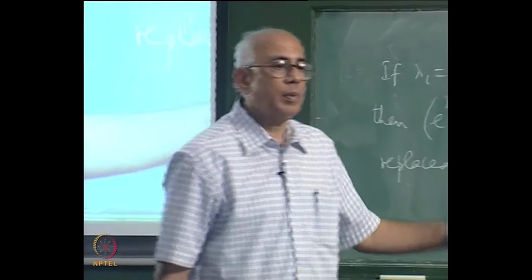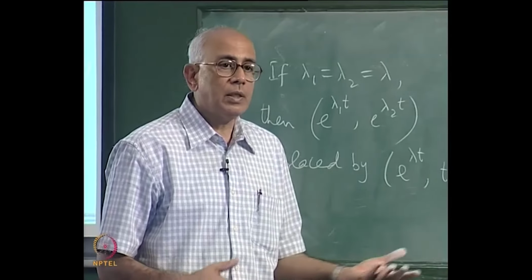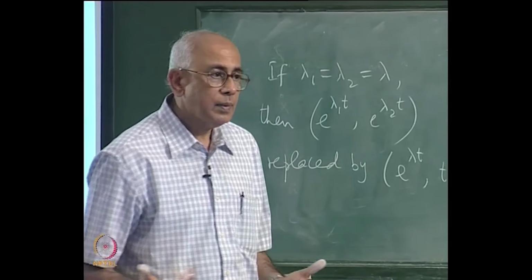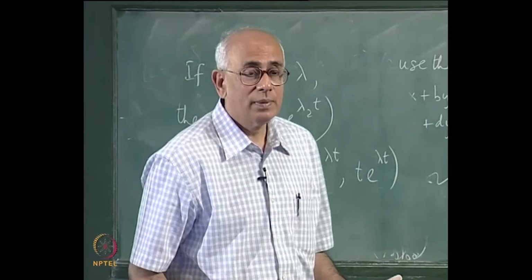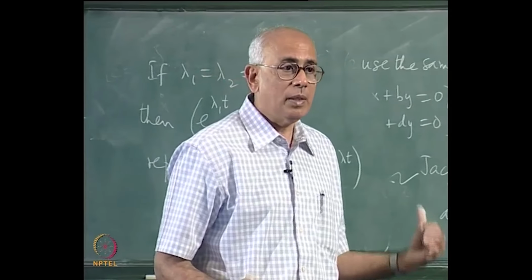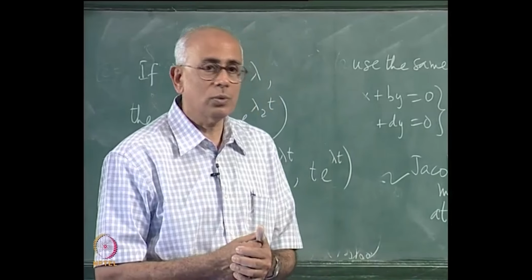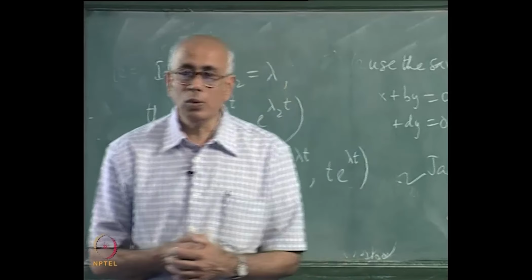Interesting things are going to happen because they could either be both positive or both negative, or one positive and one negative, or complex, because the matrix coefficients a, b, c, d are real, and therefore the roots would appear in complex conjugate pairs. This would play a role, so we will see.